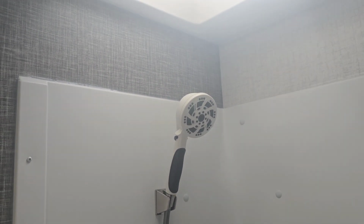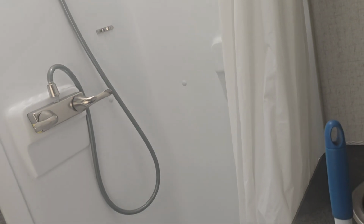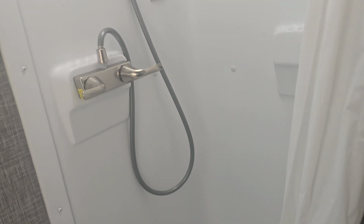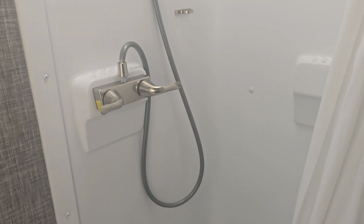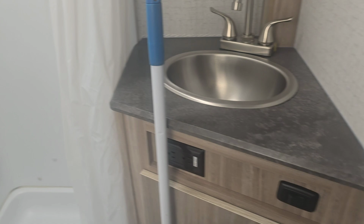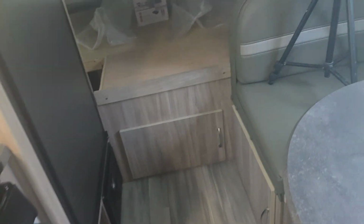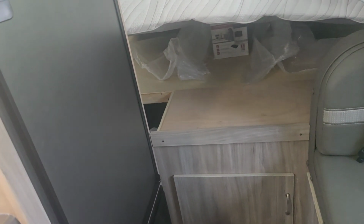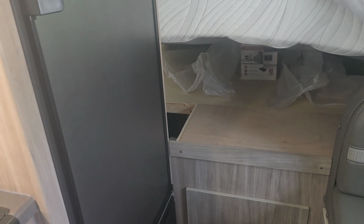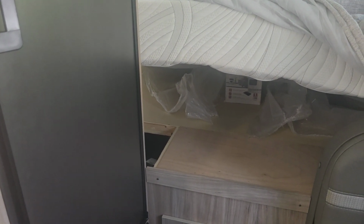I'm going to take my shower head off. So I'm not even going to have the shower head on there. I'm going to pull it for the winter and just make sure the pink stuff is in your line. And then make sure you do your outside shower head. And that's it. And then once you see pink stuff everywhere, you're all set. You're fully winterized. So, all right, guys. So this is what you do in a Winnebago Micro Mini 1708 FB. And that's how you access to winterize your camper.